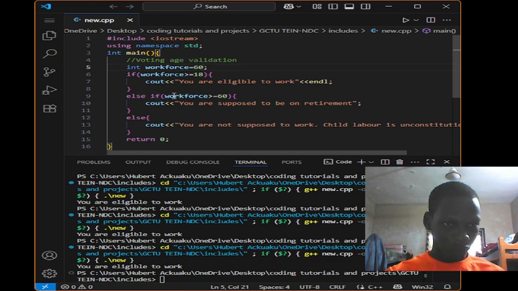So else if workforce is greater than or equal to 60. Okay, so it's still within this one.